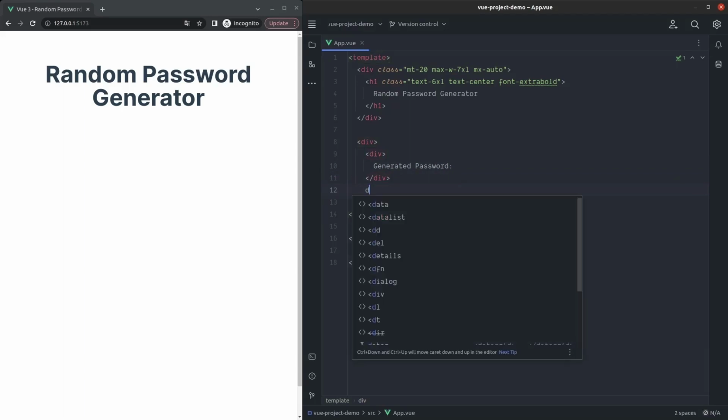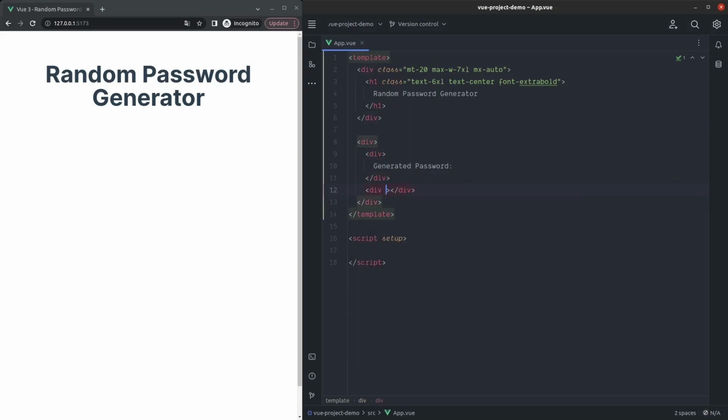Okay, so let's give it a font size of extra large, and let's set the background color to slate 100.